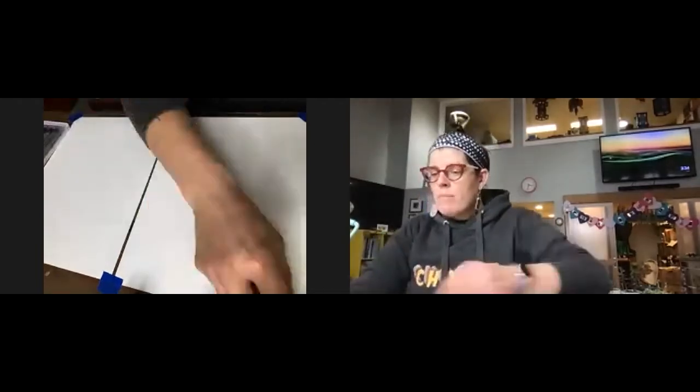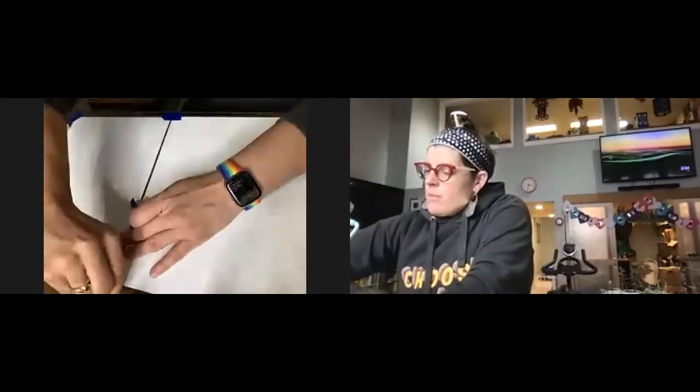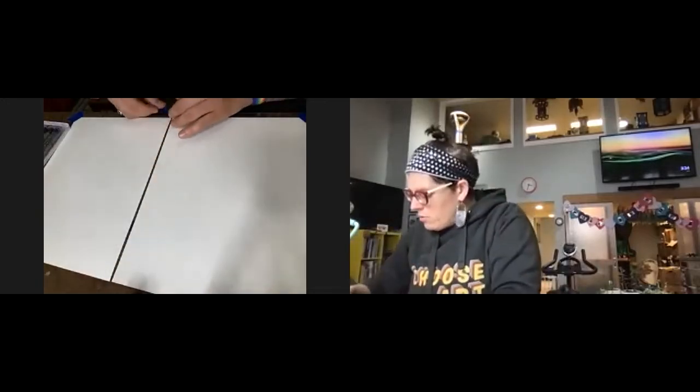Are you guys ready? Yeah, ready. I realize I have mine taped down and I wouldn't take yours down. Some of the instructions have us rotating our pieces of paper, so you'll probably not want to tape it down like I did.